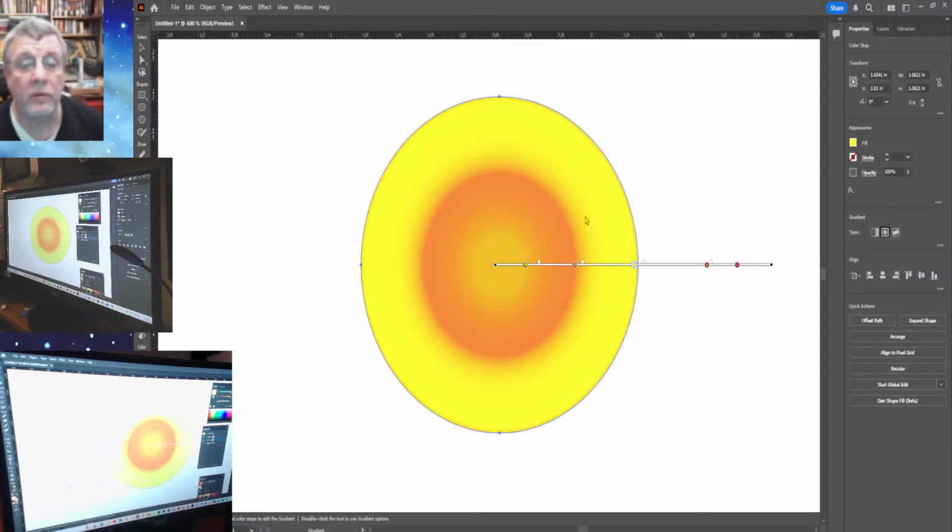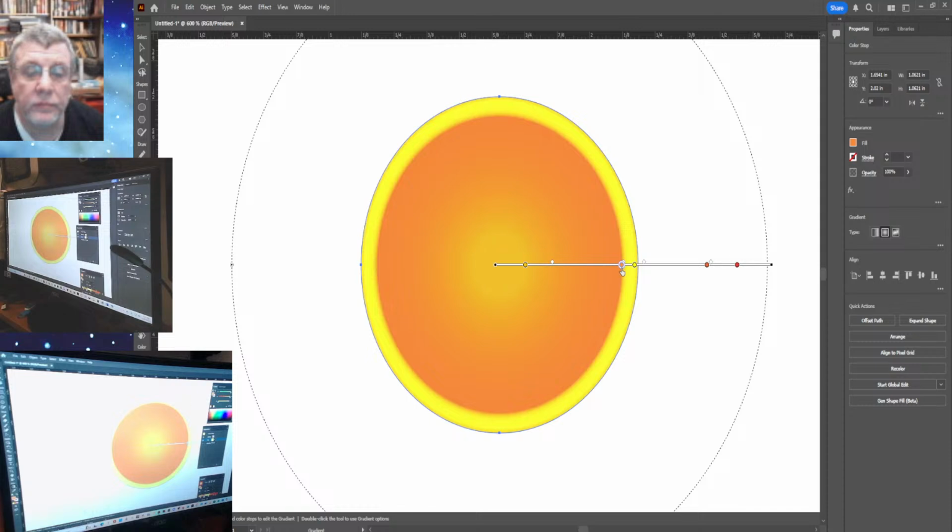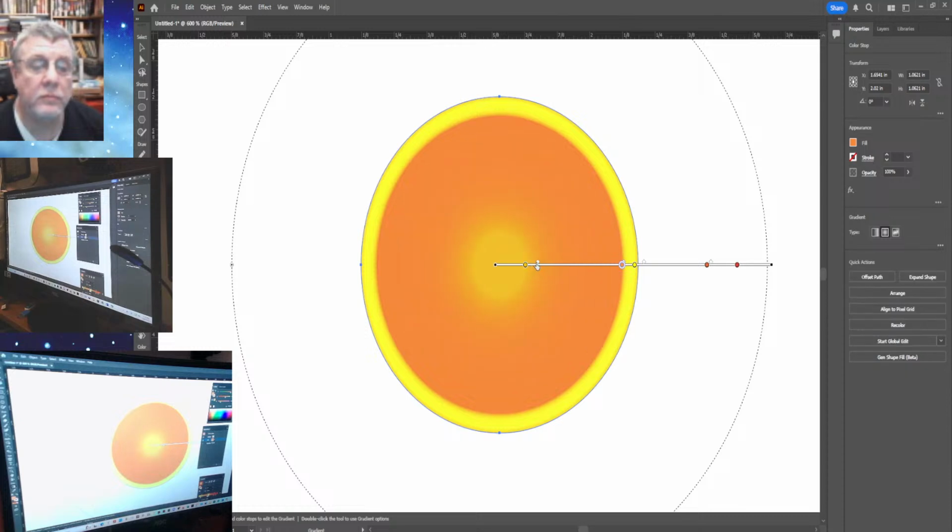I wanted a real narrow. Oh, this kind of works like a blend, a feathering.